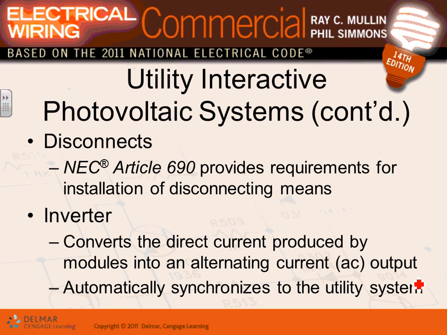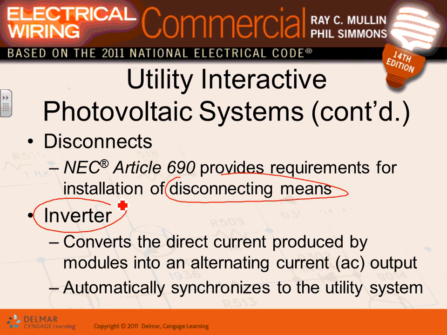Now with a solar photovoltaic system, guys, you need disconnects. You have to have disconnects for safety. You have to have disconnects for the inverter, on the DC side and the AC side. You have to have disconnects when you tie to the equipment, and disconnects for the array. So multiple disconnects are required for all these systems, for safety.